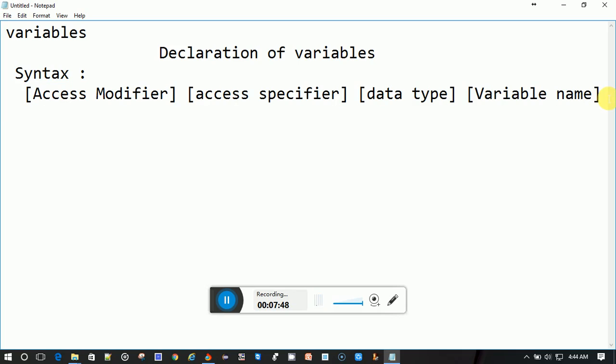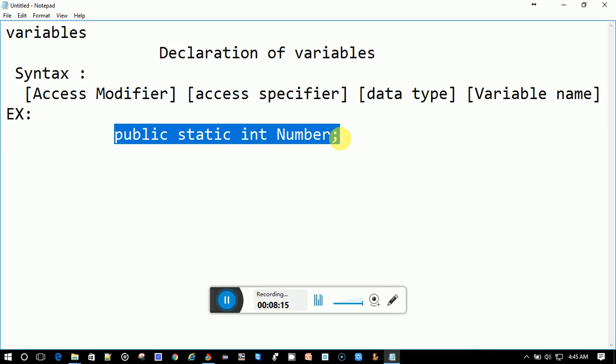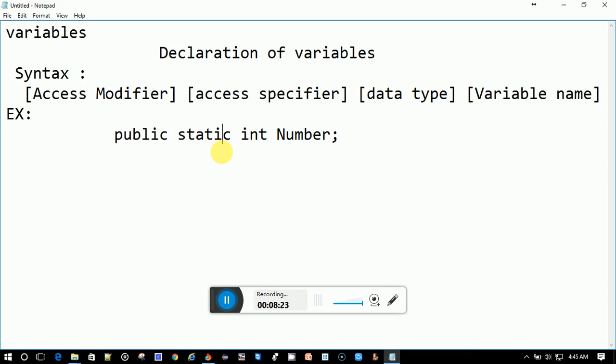For example, public static int. Remember, this is a variable declaration, but for an instance variable we have a choice to omit these two.